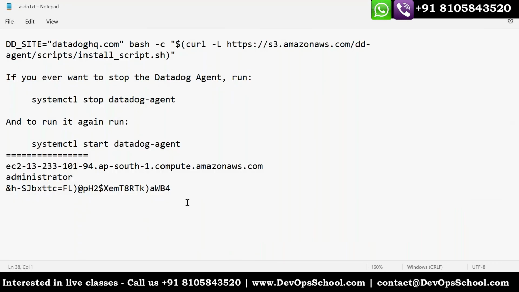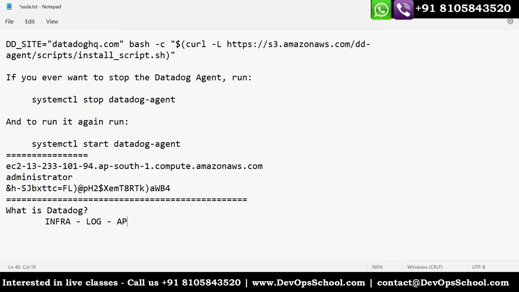Let's do a little bit of recap. The first thing we discussed today is what Datadog is, and we understood that Datadog is for everything. Everything means you can do infra monitoring, which I'm showing you in today's session. Log monitoring, APM monitoring, synthetic monitoring, UX monitoring, security monitoring.